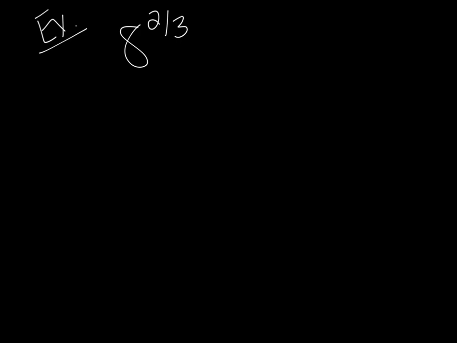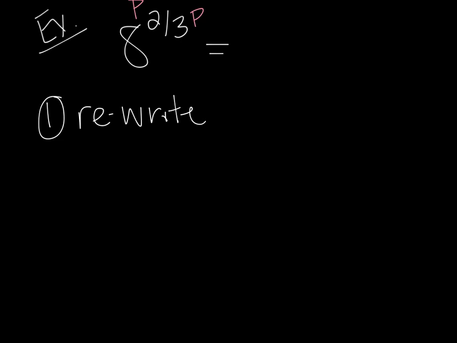So when we look at problems like this, 8 to the 2/3, I know for me looking at that, I don't necessarily just know the answer off the top of my head. It really is easier if we rewrite first. So the first thing that we're going to do is rewrite this problem. And when I say rewrite, we're going to apply that rule that we learned in the last slide. We have parts that are powers, parts that are roots. Miss Solomon, do you remember what we wrote is the power and what is the root? Yes, the numerator, or the 2, is the power, and the denominator, the 3, is the root.